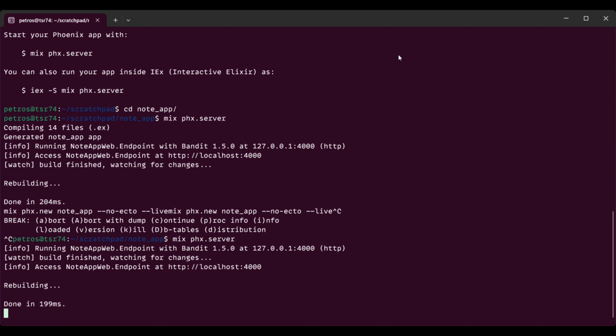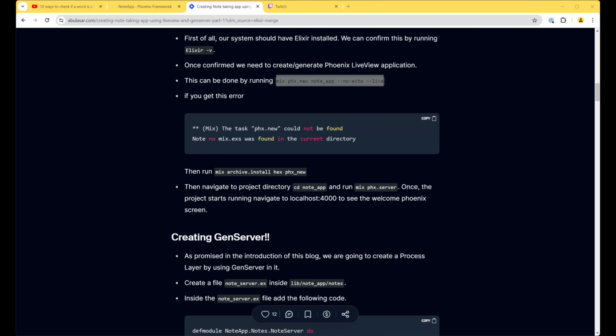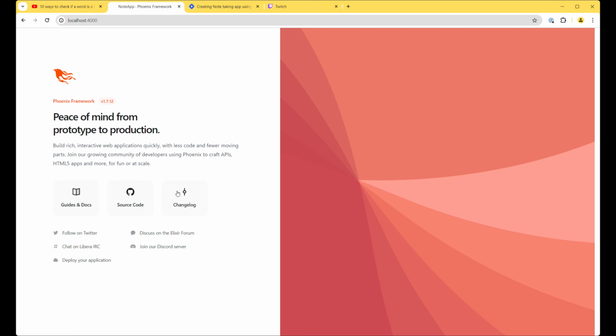We can visit localhost:4000, and we should see the current application running. It's an introductory page here. So let's leave this here, as we may need it. And sorry, this is what I was trying to show you previously.